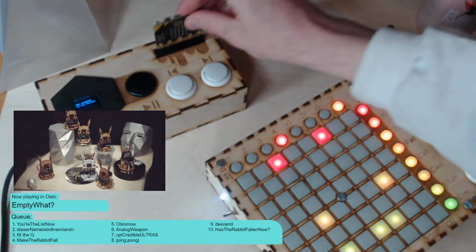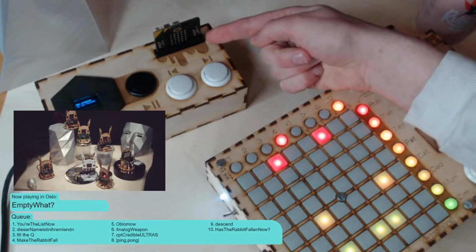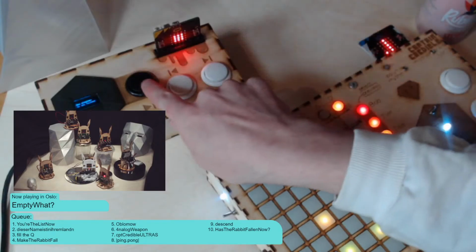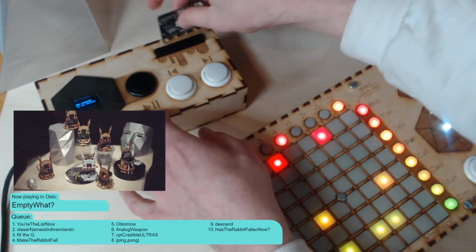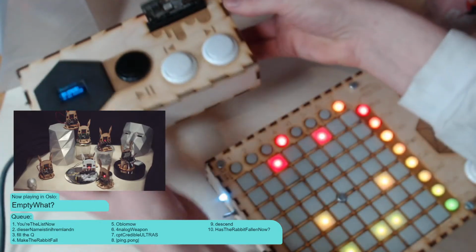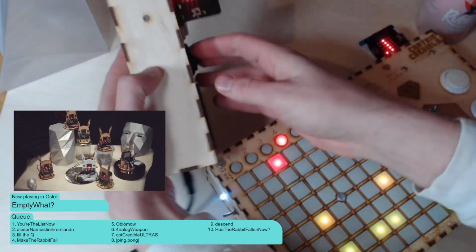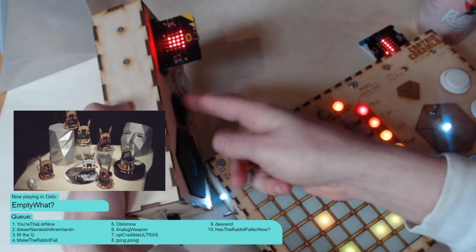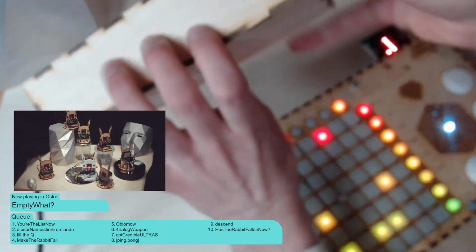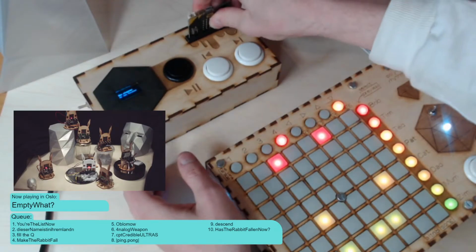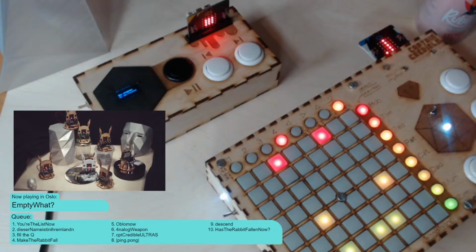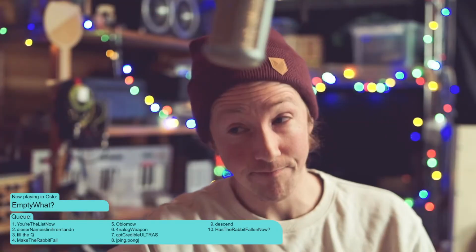So these edge connectors work so that you can plug the microbit in this way and it'll work, or you can plug the microbit in backwards and it'll still work just fine. See, there it's shining out the back and doing the exact same thing. And I couldn't find any microbit edge connectors on the internet that would do that, so I ended up having to make my own.